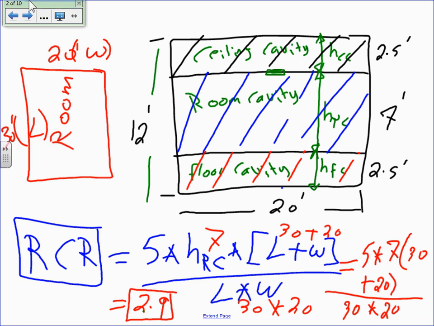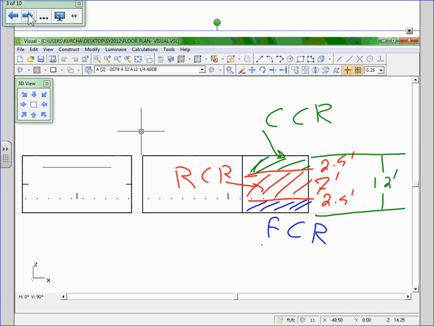Okay, let's change this one for you. I'm going to ask you guys to tell me, let's take this room. And I decided to use here, I'm going to cut it right here. And this, I'm going to make it 2.5. And this area here, did we say 12? That will make it 9.5 feet.